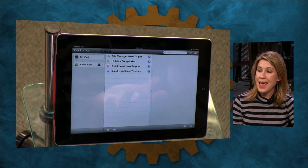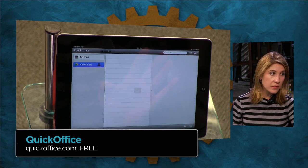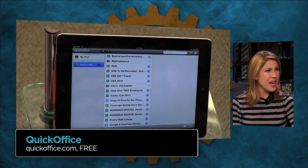But with the free version of QuickOffice, you sign up with your Google Apps account, and not only can you access all of the stuff in Google Drive, but if you're in a big office with a bunch of people who are like, I've got Microsoft Word 97 docs, it works with everything. Not only will they open in QuickOffice on iPad, but you can create new documents with these old antiquated formats. If you've got Susie over in finance, and she needs Office 97, you can save your Google Docs to 97. I didn't realize. And all you need to be is a Google Apps business user.